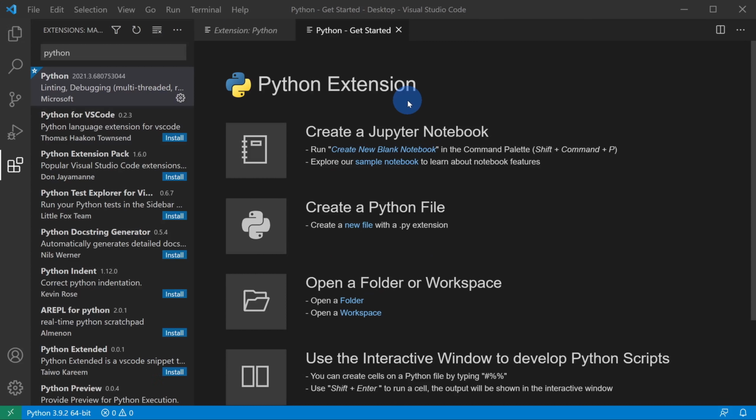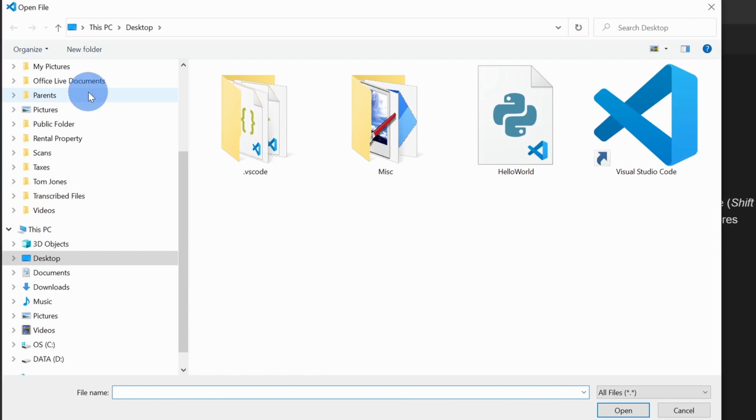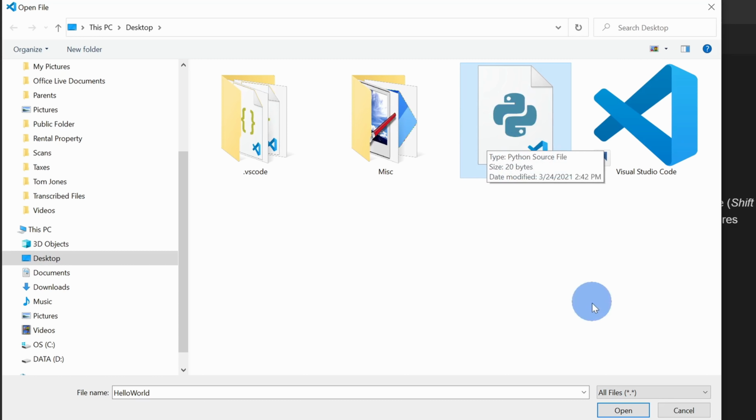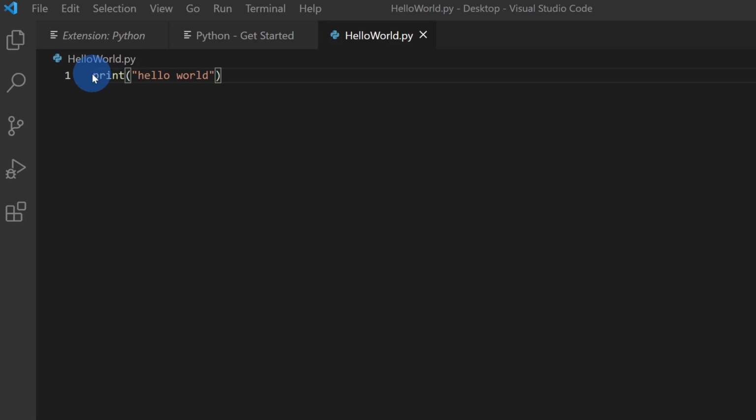To get started, why don't we open up the Hello World file that we created previously. Here I'll go up to the File menu and I'll go to Open File. This opens up my file picker, and here on my desktop I see my Hello World file. Here you'll also see that this type of file is now associated with Visual Studio Code. This is the Visual Studio Code logo. I'll select this file and then click on Open. Now that I've opened the file, you should recognize this. This is exactly what we wrote into Notepad, except this time we have it open in Visual Studio Code.